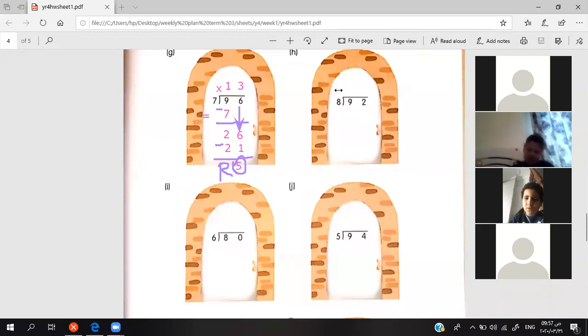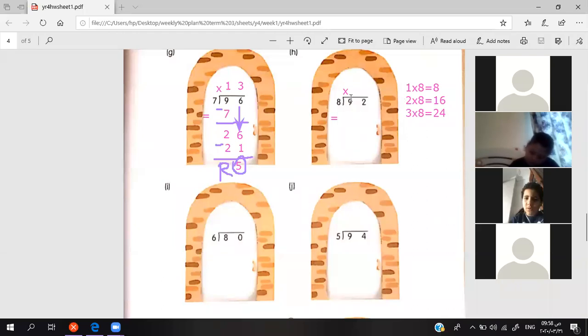I start from here, write a times, and here write an equal. And I say, whoever doesn't know how to solve it like this must write the times table outside. 1 times 8 gives me an 8. 2 times 8 gives me 16. 3 times 8 gives me 24, for example.